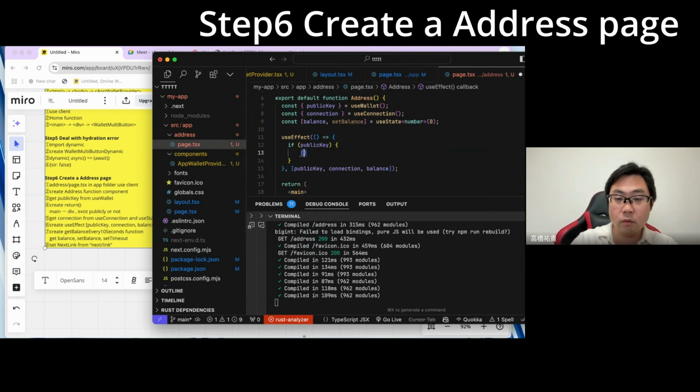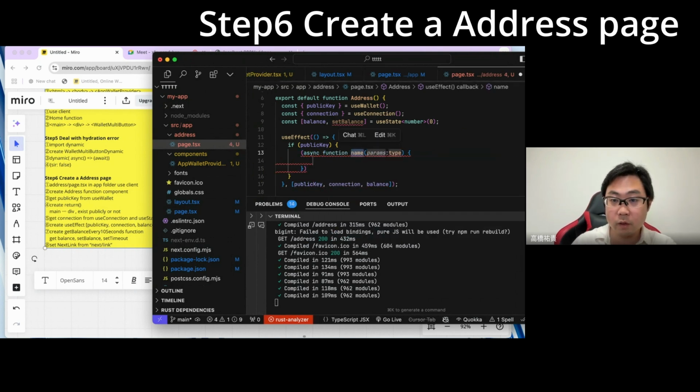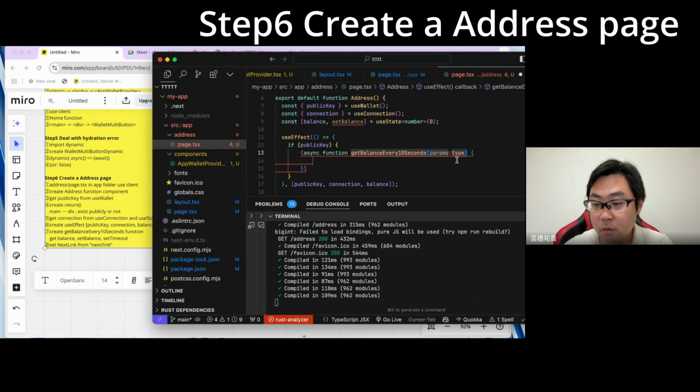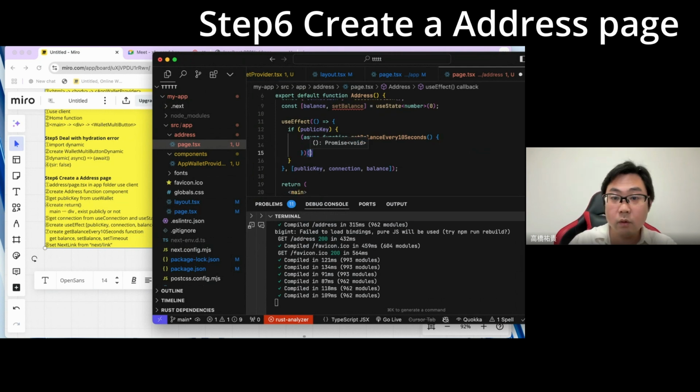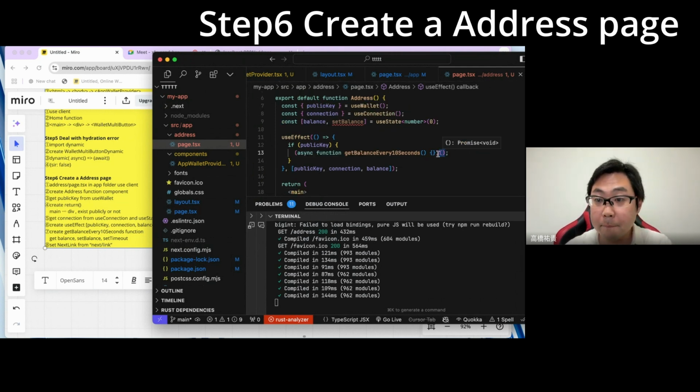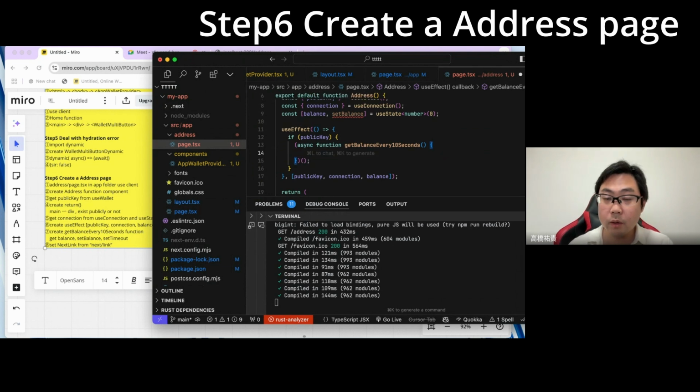So I want an async function, and the name is getBalanceEvery10Seconds, with no parameter. And enter the contents. First, get the balance.